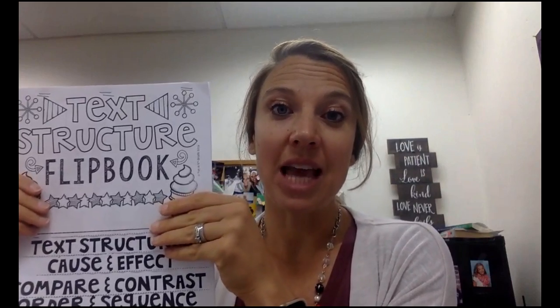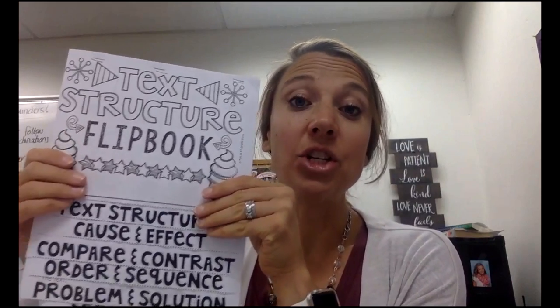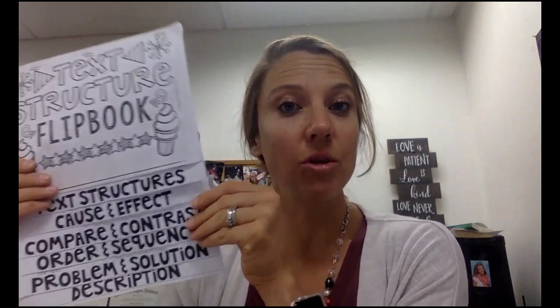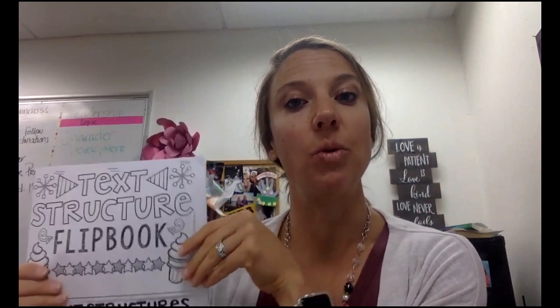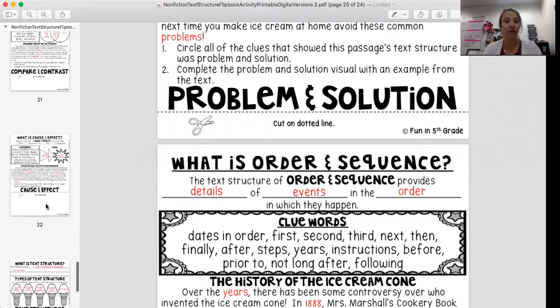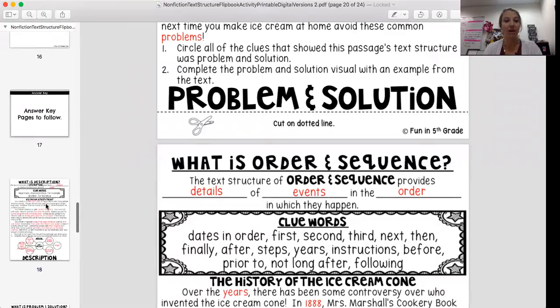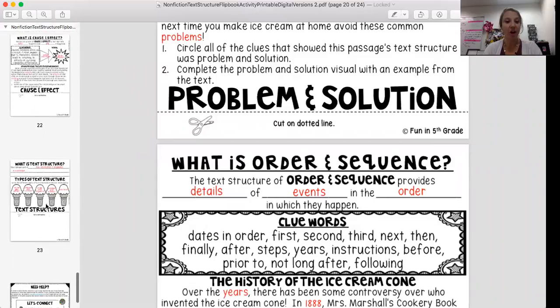You get to use your flip book for the quizzes that we're going to take and the activities that we do in identifying text structure. So the better notes you have, the better prepared you will be when we work on text structure. So starting with the first page here, I'm going to share my screen so you can see what should be on yours. Okay, we are going to start with the very top first.